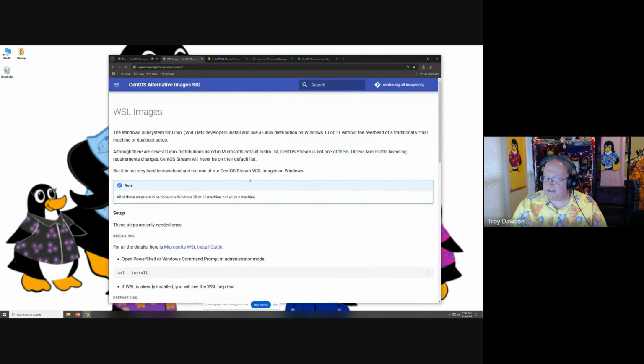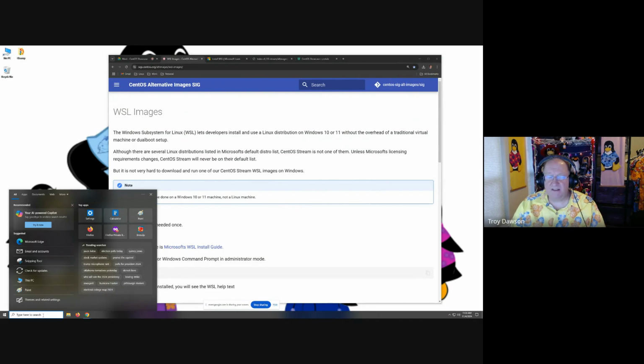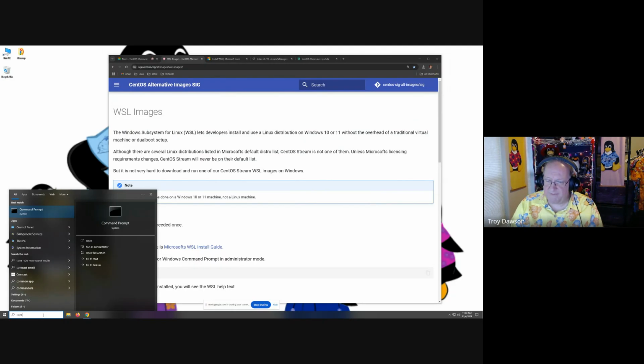Let's go to our steps. First, we need to install WSL. To install WSL, it's the same thing as actually running it. I can never find it anywhere else, so I just start typing COM for command prompt. Make sure you're running as administrator.